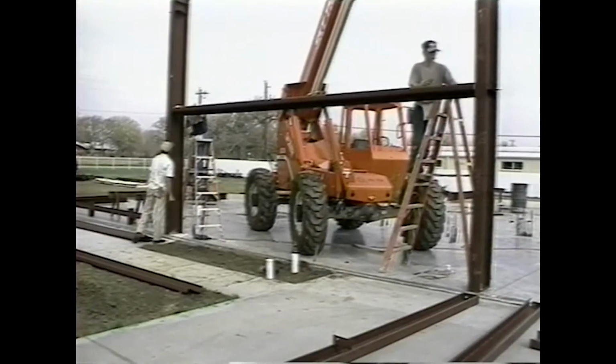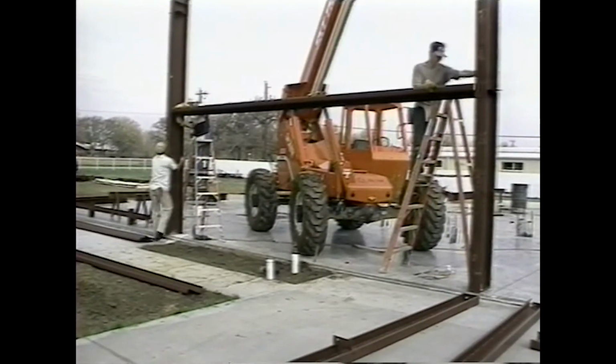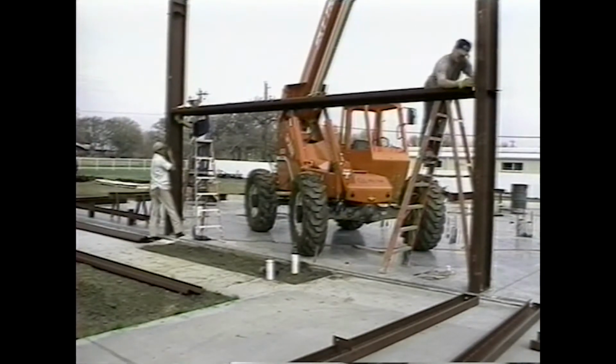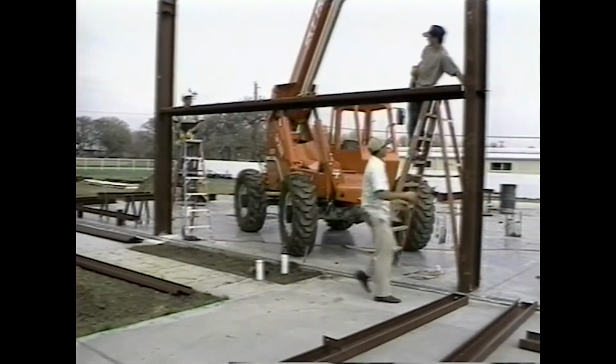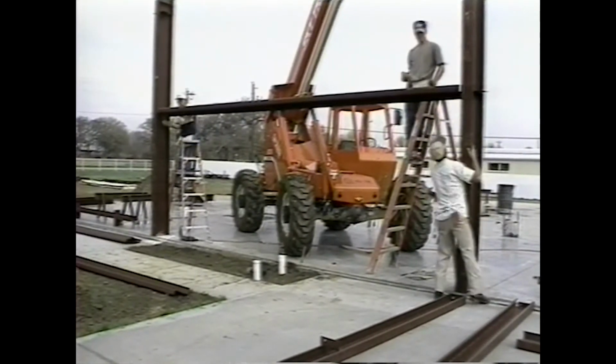Metal buildings are among the strongest structures in existence, but ironically do not achieve their full strength until all purlins, girt, and sheathing are attached. Therefore, it is recommended that the basic framing parts be partially secured as they are erected. Here you see a purlin being attached to the first two rafter columns before any other erection continues.